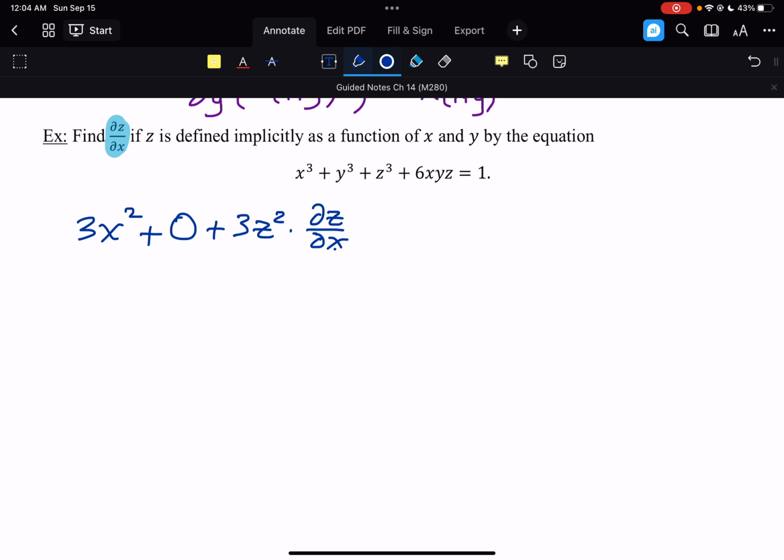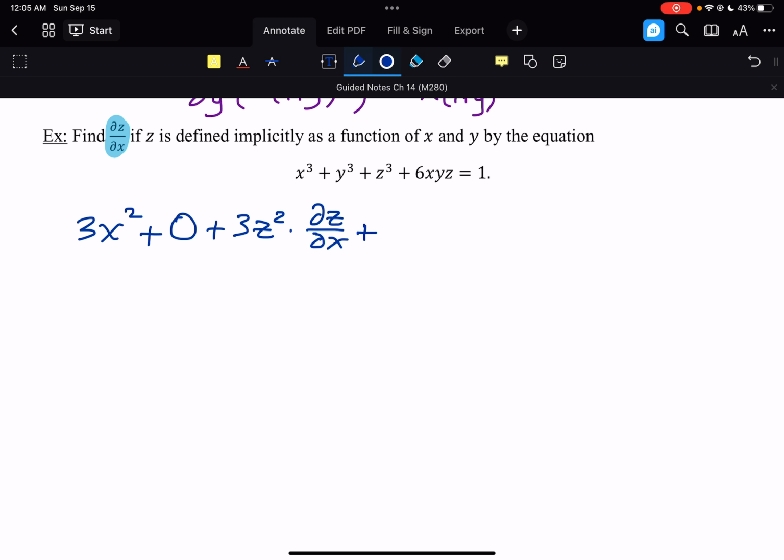Okay, so again, that's the implicit differentiation because z is a function of x. So we took the derivative of the outer part, that was the power part, times the derivative of the inner part. Plus, now the derivative of this with respect to x, we have a variable here and here because z is written in terms of x. So we do have to use the product rule in this case. But 6 and y are just going to tag along for the ride the whole way. So we get derivative of the first times the second plus derivative of the second times the first.